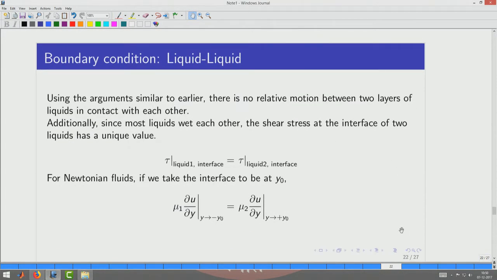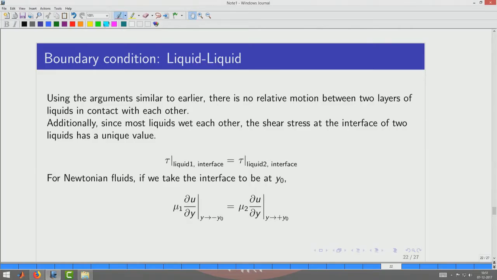So, now there are situations where there are two different liquids present in the domain. In a metallurgical scenario it will be, for example, a liquid metal with a liquid slag on top of it, and both of them are flowing down an inclined plane, for example. We may have such situations again and again, two different liquids which do not mix are flowing.